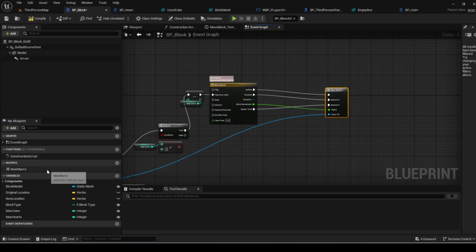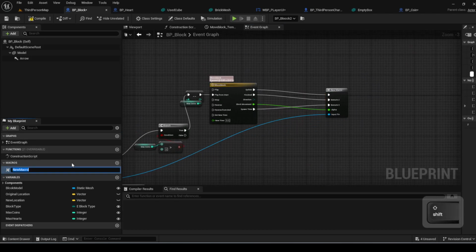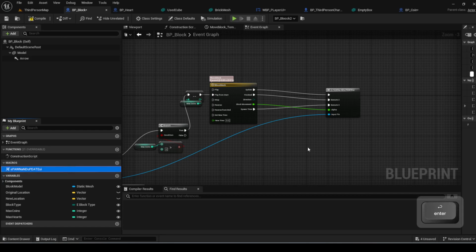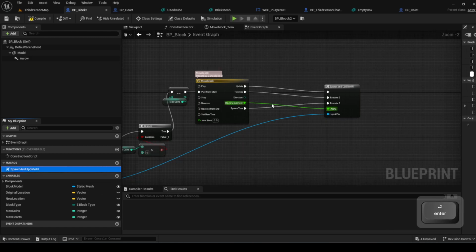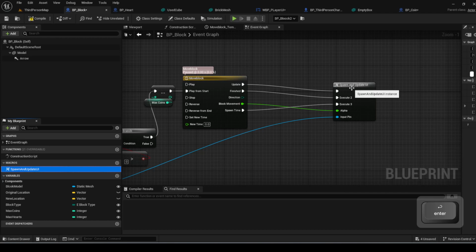Right, and let's call this spawn and update UI. Okay, let's see what's inside here.